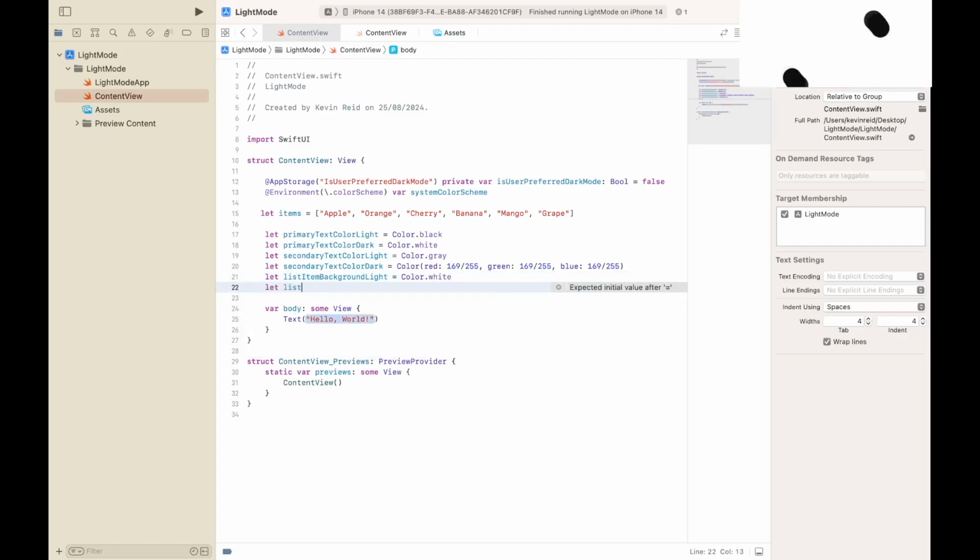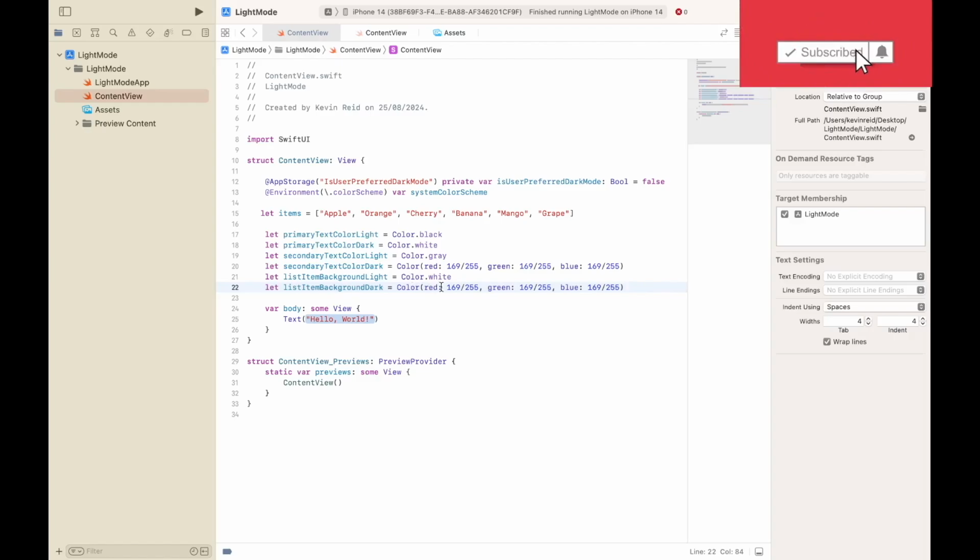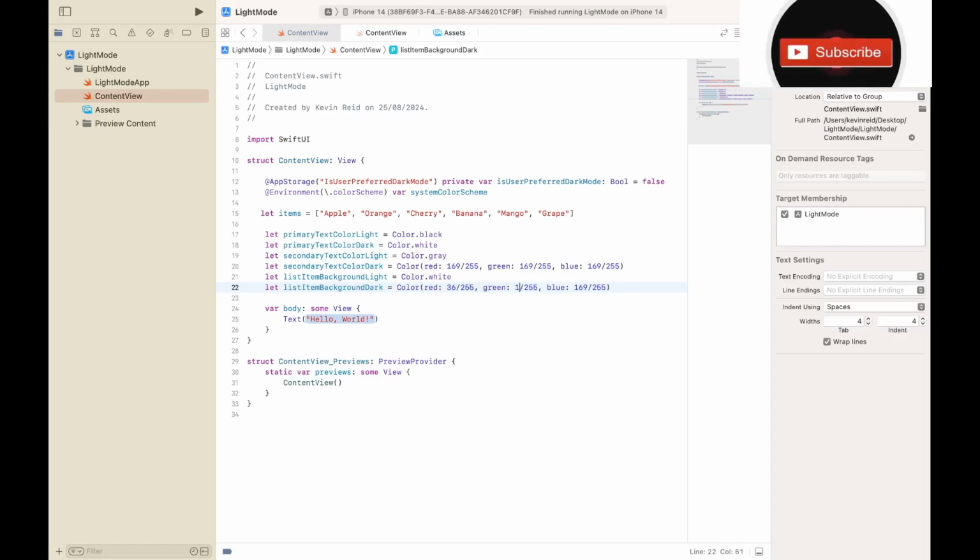Let list item background dark. So that should be 36 divided by 255, 37 divided by 255 and 38.